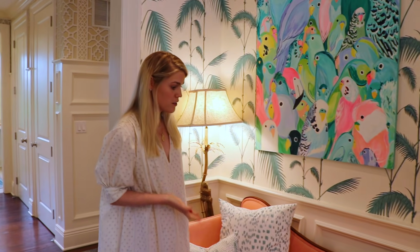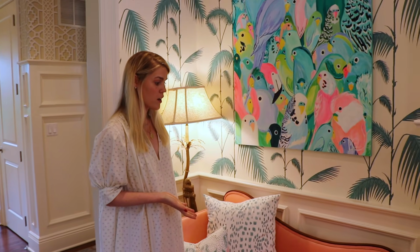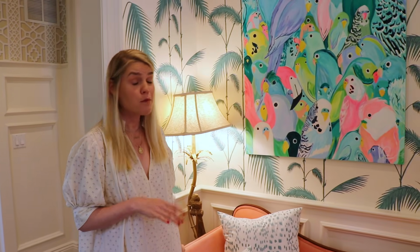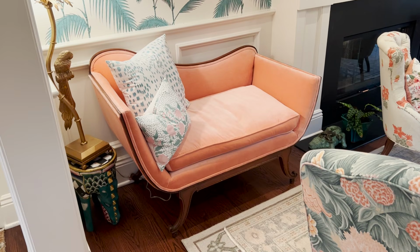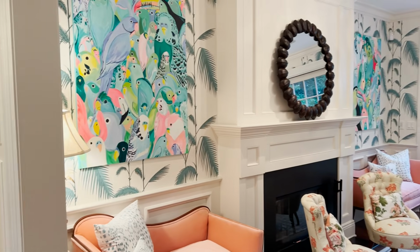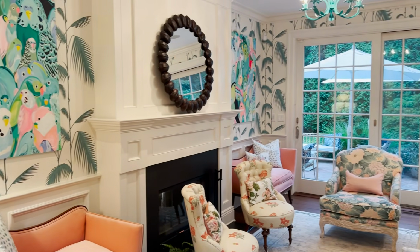So these chairs were upholstered in a hideous brown fabric, and most people would have passed them up, which is probably why they were $40. But I loved the curve of the chair and how beautiful they were. And of course, they fit right here in this space, but also a pair. Buy a pair. If you find a pair of anything, always get the pair, because a pair is not easy to find.